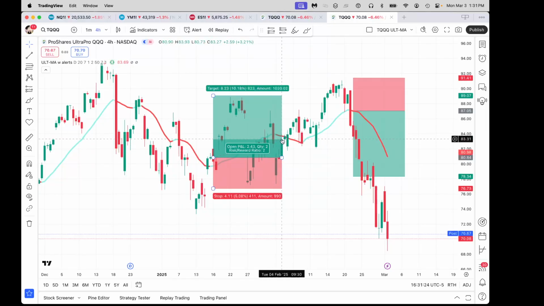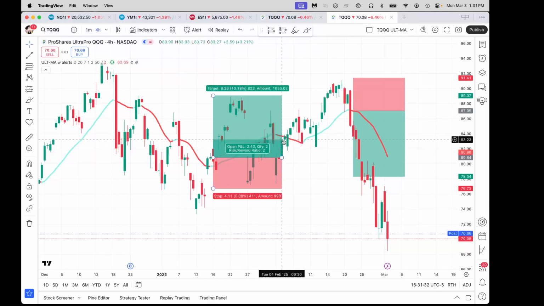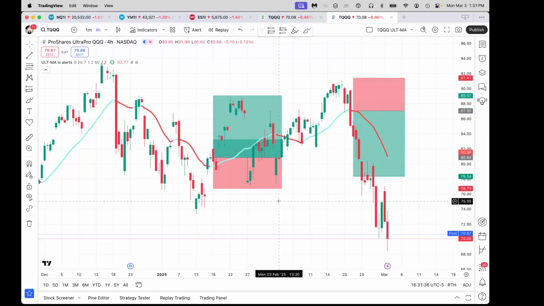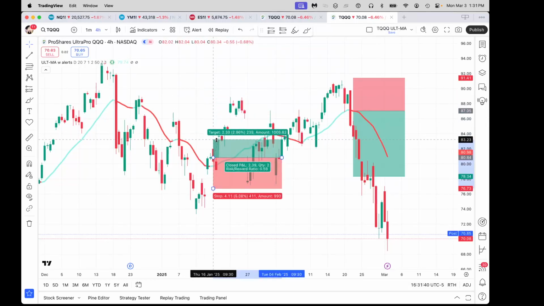So the price would be 83.23. You can see that over here on the right hand side. So you can close that, and it's because it never hit take profit, never hit the stop loss. So we made a little bit. Let's move this down so you can see how much we made. So right there, we made about 3%, 2.96%, closing it because the color changed there.